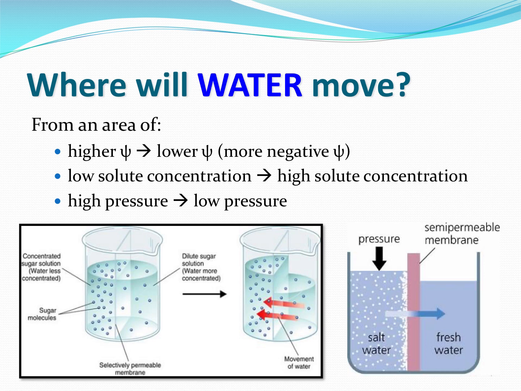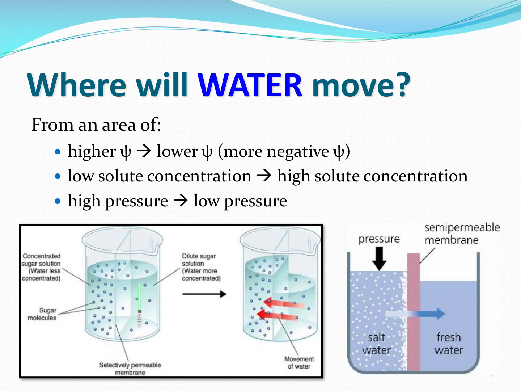With water potential problems, they'll give you actual values and you just have to figure out which way the water is going to move — always from higher to lower. The tricky part is water potential is negative, so remember the number line: negative two is less than negative one. Figure out which number is higher and the water moves from high to low. And remember the concentration is going to be opposite: it moves from high water to low water, which also means from low solute to high solute. We will do some practice problems with this.